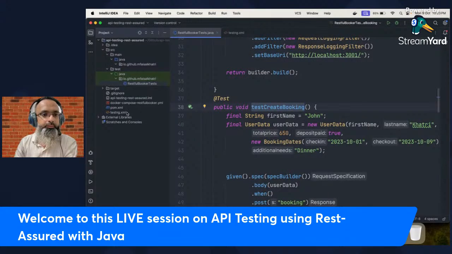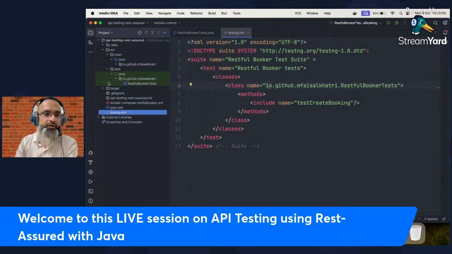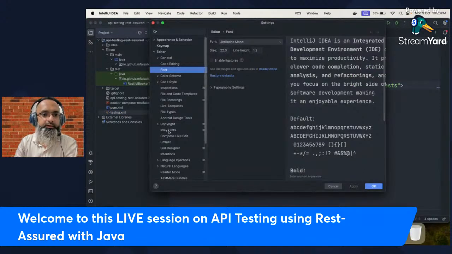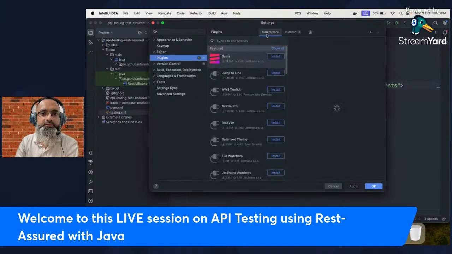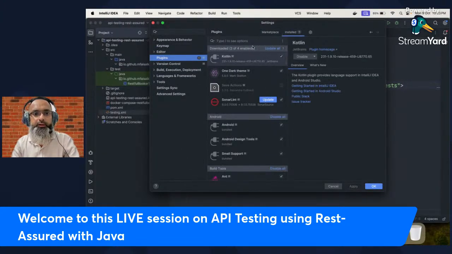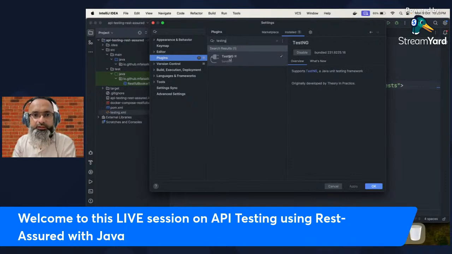And let me just right click here, but before you right click, make sure in settings, you go to plugins, installed, and check out TestNG. In this TestNG, it should not be in a disabled state. It should be enabled. This should be ticked, and this button should be showing as disabled. That means it is already enabled.